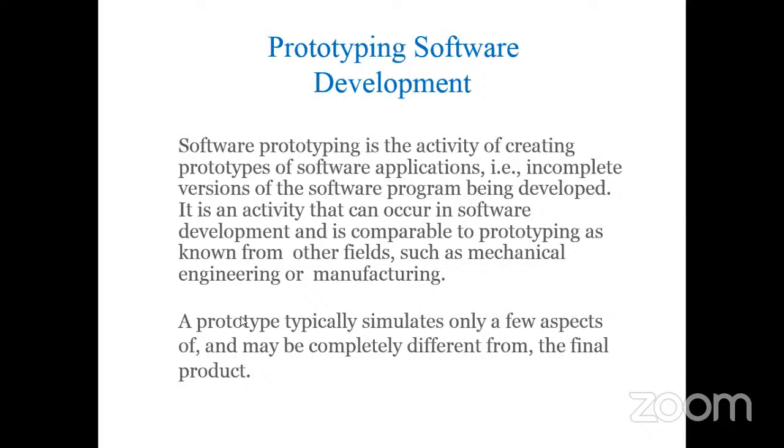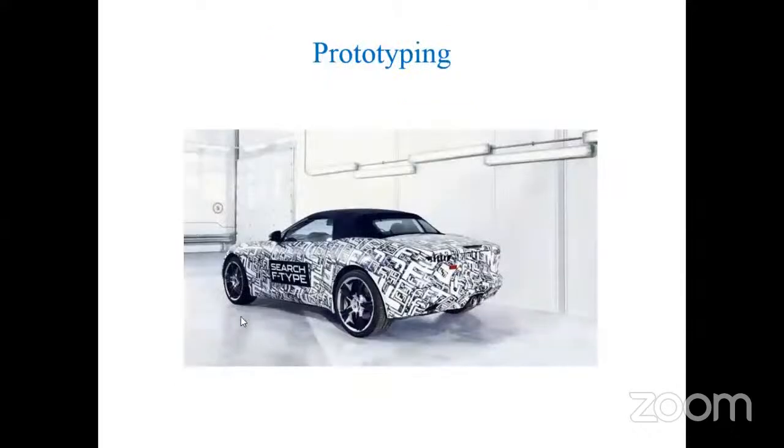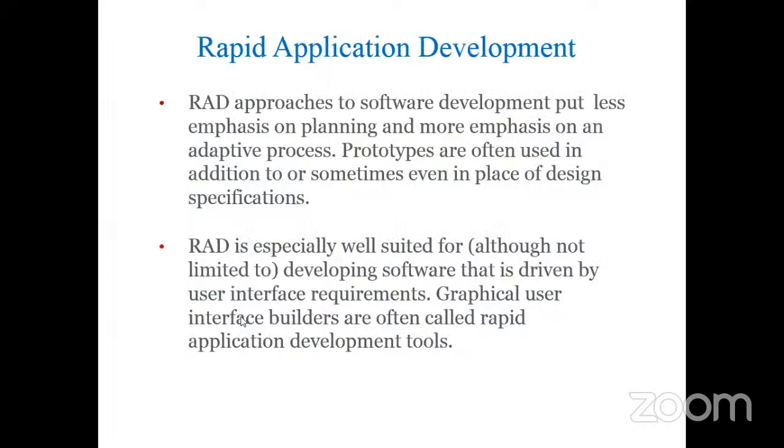So that is where the prototype is very, very important. So you see here, the prototype of a car. If a Mercedes Benz has to be built, you cannot scrap a Mercedes Benz after you have built it, because a Mercedes Benz will cost a huge amount of dollars. That is where everything has to be done in a proper, quality assured way. That means when you are creating a prototype, you create it in such a way that you try to simulate all the possible results in the prototype itself, and then try to launch the original project. That is what is called prototyping.